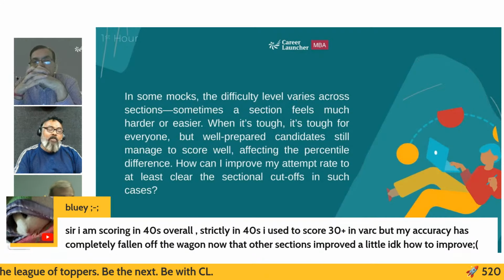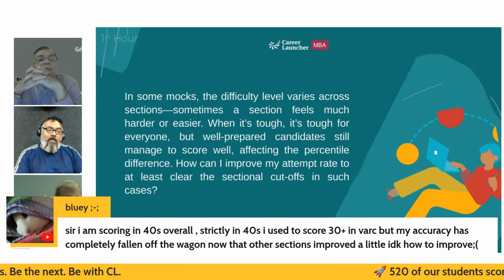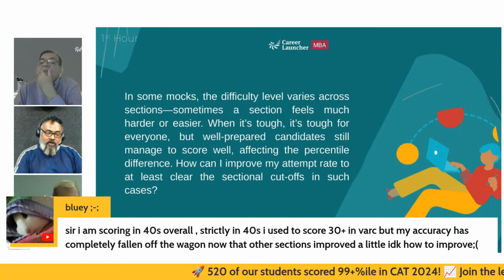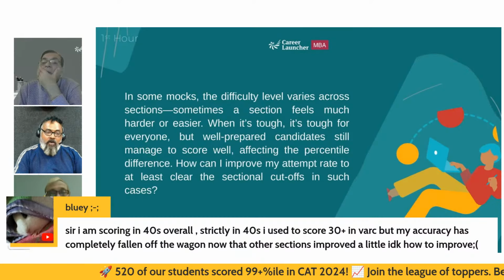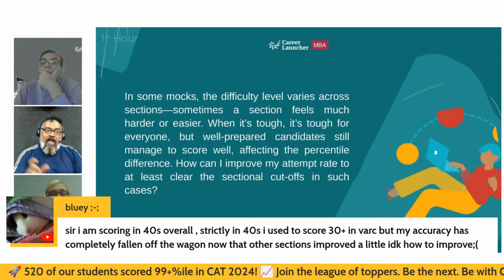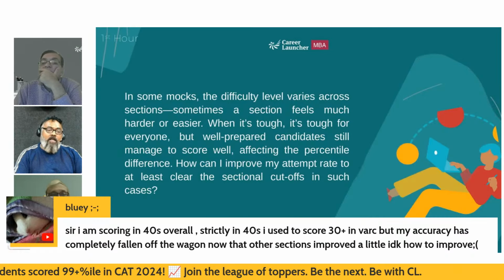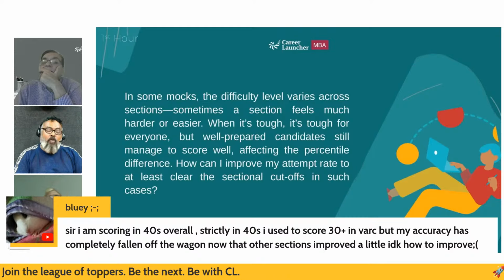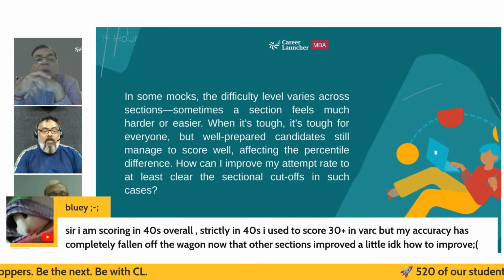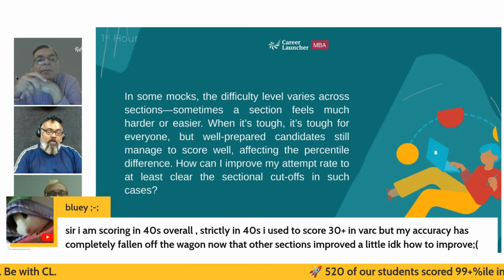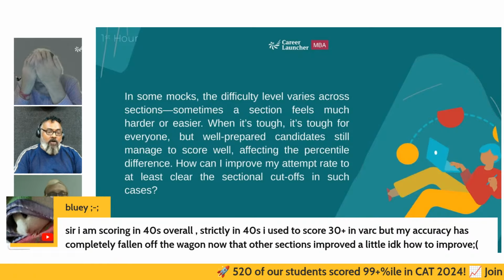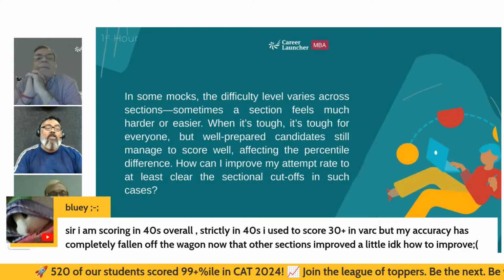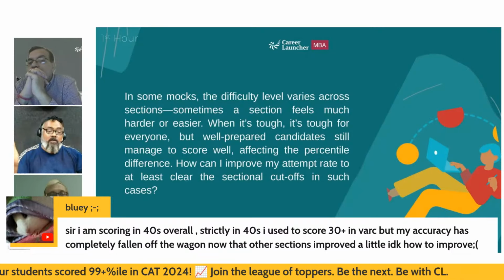Since many of the verbal questions are going to come, let me give the basic framework for scoring in verbal. There are two components in verbal: reading comprehension, and those 8 verbal ability questions. Each RC passage has 4 questions, so the maximum from one RC passage is 12 marks. If I get one wrong, it goes to 8. 2 wrongs, 4 marks. 3 wrongs, 0. 4 wrongs, -4. So maintaining an 8 mark average in reading comprehension is amazing.